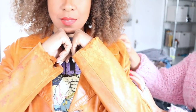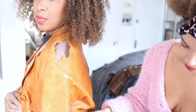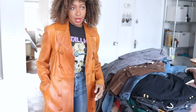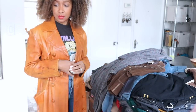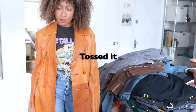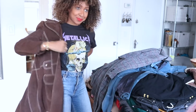She's looking at this. See this? Look at the sleeves. And this here needs to be sewn here, which I haven't yet. There's a lot going on. What you just had on looks better, and it basically serves a similar purpose of giving you like a 70s retro amazing vibe. And I know you have other leather jackets, so goodbye. Keep going. Let's keep going.